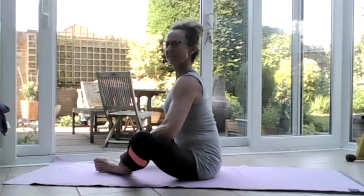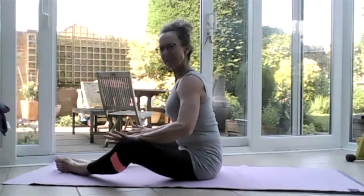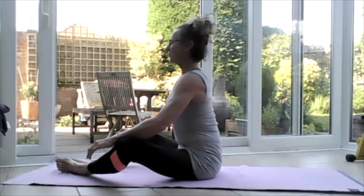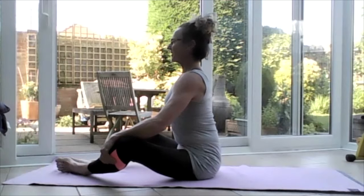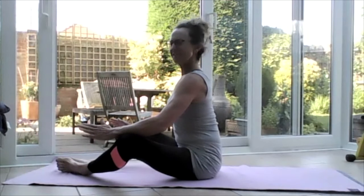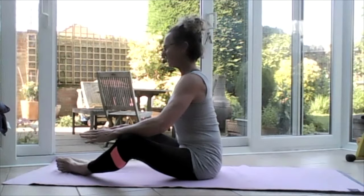Hold them pushed down. You may not be able to get your feet in as close. They may just be here. And you may just hold onto the edge of your knees like that. Pushing them out, lifting the chest up, holding them here. Now push your knees into your hands, trying to close them together. Breathing in, breathing out. And the push should be at a 20% contraction, not 100, not 50, just 20. And you hold that for 20 seconds.